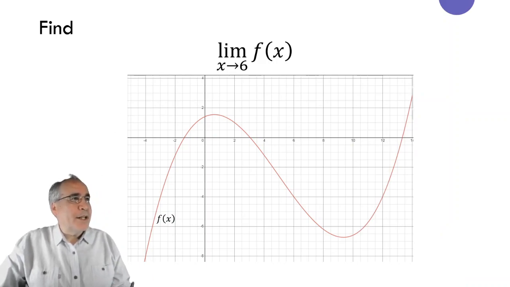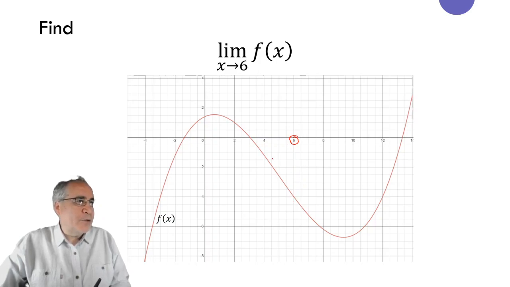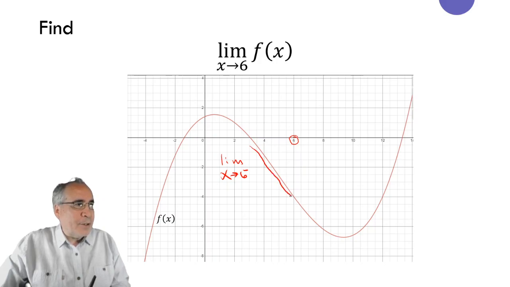So we want the limit as x goes to 6. Okay, we're going to check it from the left. So this is the x value we want to sneak up on, and we want to record the limit, which will be what y value we're getting close towards. So as we come from the left, so that would be limit as x goes to 6 from the left, we follow the curve in this direction until we get very close as we want to x equals 6, and we're looking like y is going to -4. So I would say this limit, the left limit, is equal to -4.